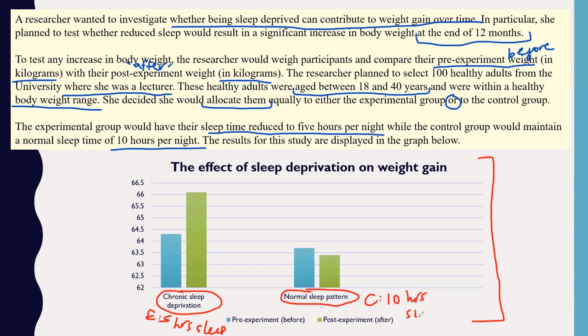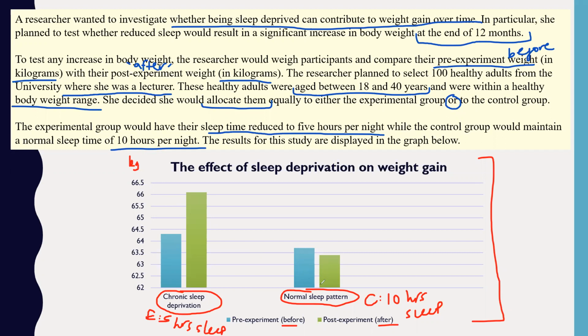Okay. And you can see the differences automatically. If the y-axis is representing the kilograms or the average weight of the participants in each group, you can see that the average weight has actually increased from the before to the after conditions in the chronic sleep deprivation group. It's gone up by almost 64. It's almost gone up by about 2 point something kilos there. Okay. So it doesn't have to be exact, but we can see that there's quite a significant increase there. Whereas with the normal sleep pattern group, or the control group in this case, you can see that the weight has basically been pretty much stable. In fact, they've even experienced a kind of decline in weight there. Okay. So there's no weight gain there to be seen at all.